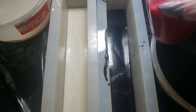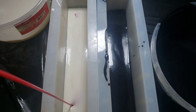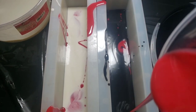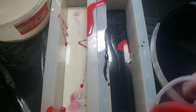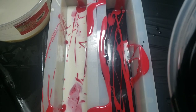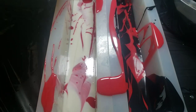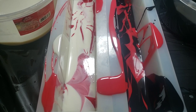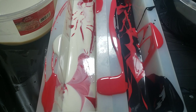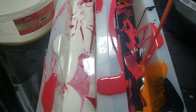Next I'm going to be taking my red color and from really high I'm just going to be dropping down into my batter, and I'm going to be using the entirety of this red between the two loaves. Next I'm going to be going in with a little bit of black and a little bit of our white, then our next color is of course going to be this incredible orange. I'm going to do the same thing — this is going to be pretty repetitious the whole way through, just drop swirling all our colors.